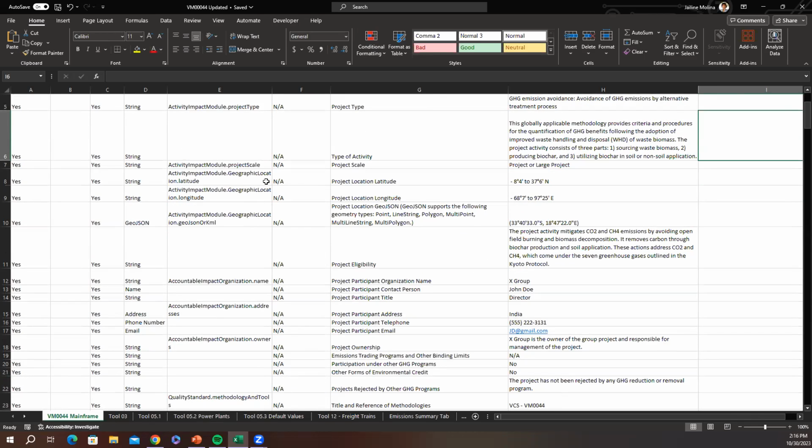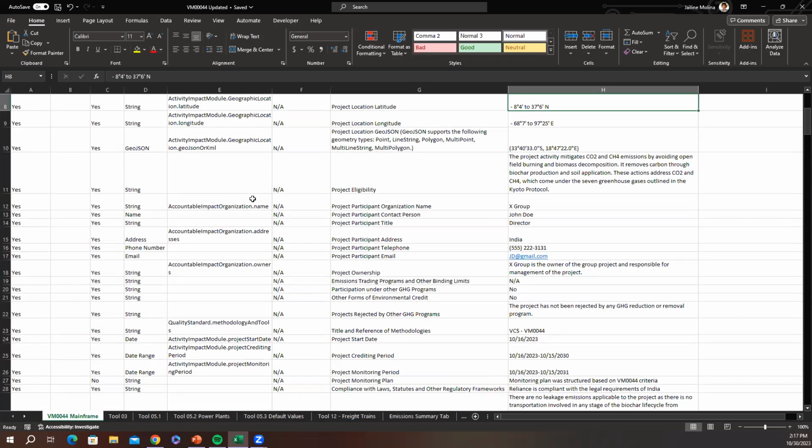When we're looking to compare projects, this could be really important to see side by side. So if we're looking for a project that could have had a double counting case there, we could see that maybe that project falls in the same exact location. So they'd have side by side in that comparison the same geographic latitude, longitude, or even their GeoJSON information there, which we would be able to compare.